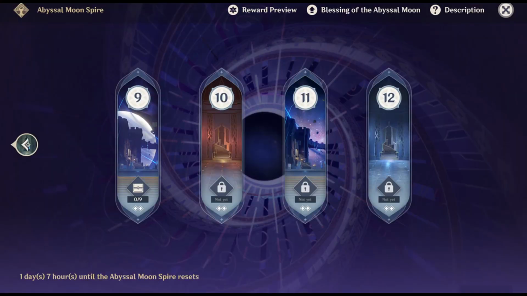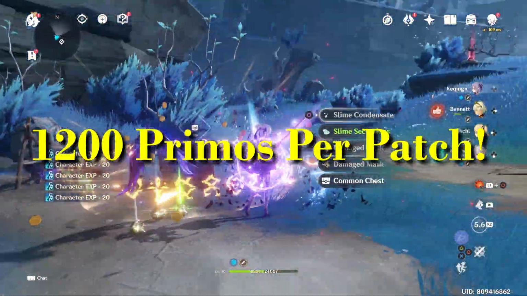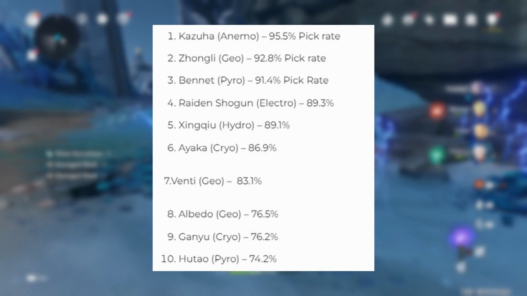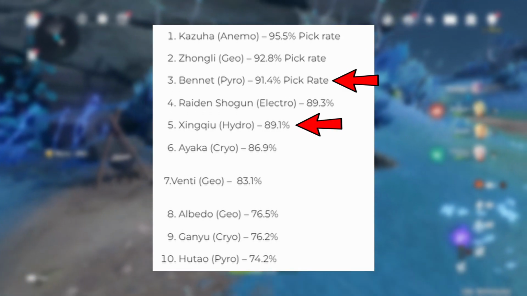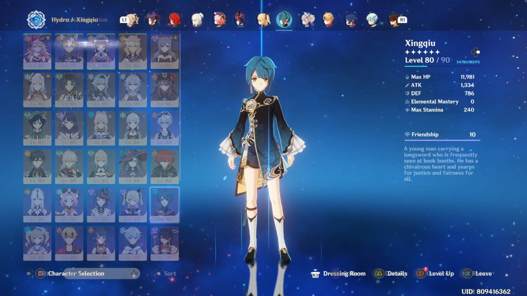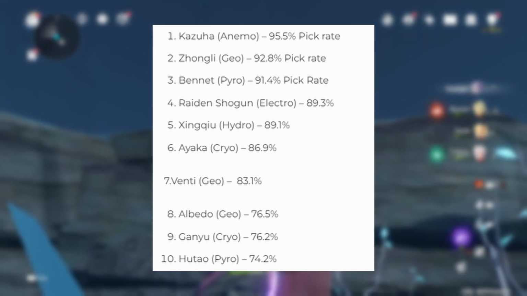Number 9 is going to be Abyss team build. Abyss is a very important source of primogems, especially in the end game. Getting 36 stars will give you 1200 gems every patch, so it's very important to build characters that will help you clear the Abyss. Now, the most used characters in the 2.4 Abyss at this point in time are currently shown here. If you see this, there are Bennett and Xingqiu, who are 4-star characters in the top 10 picks. In fact, they are currently in the top 5. So it is very important that you should be building these 2 characters ASAP. The other 8 are 5-star limited characters. It would be great if you have a few of these characters.